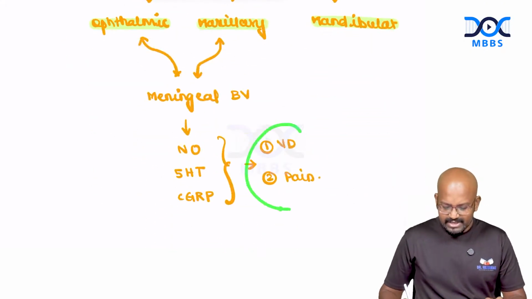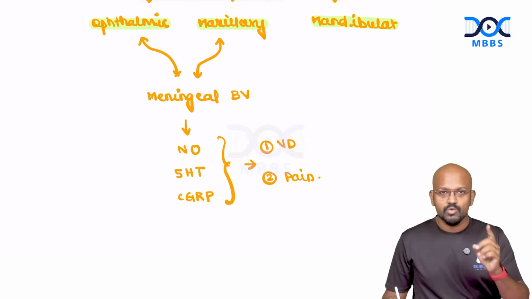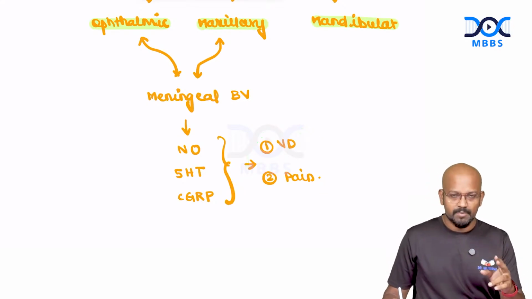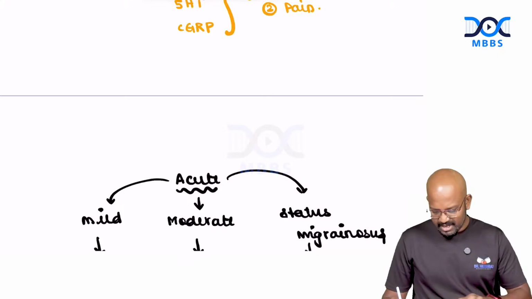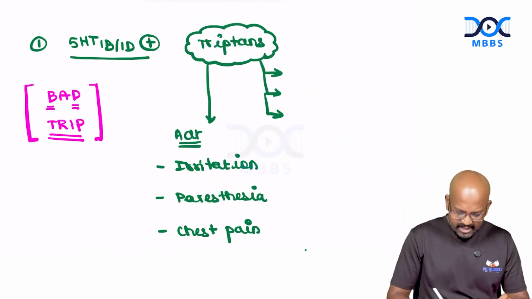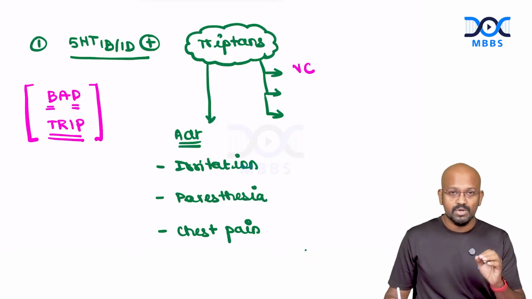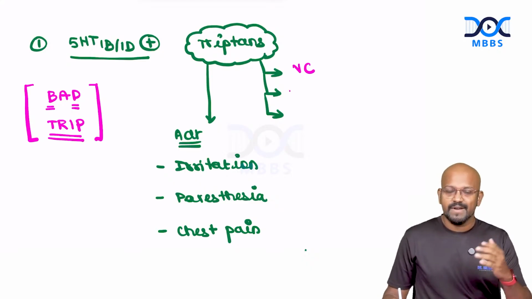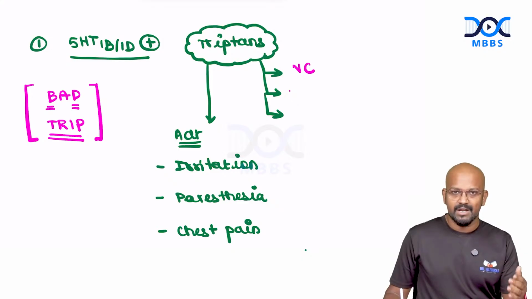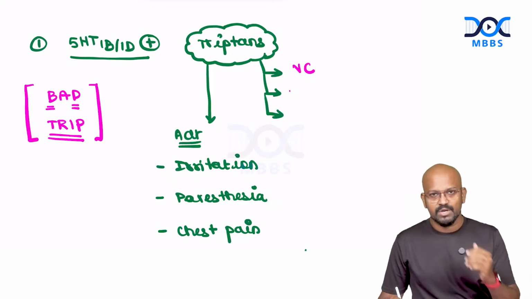The opposite of these things is going to be happening. Vasoconstriction and analgesic property. Well, that is the mechanism of triptans, guys. So triptans, as we have discussed, is going to be producing vasoconstriction. It's a vasoconstrictor agent, because vasodilatation is the reason for migraine. Now, for the treatment of it, we give a vasoconstrictor.